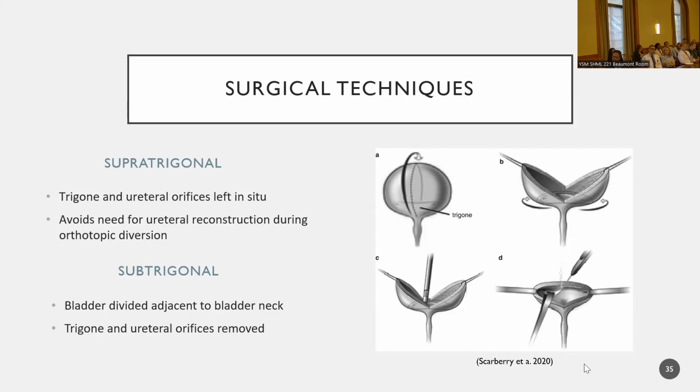Yeah, and a lot of this data doesn't include purely robotic data, and I think that's something to really think about. There isn't a lot of data here for either multiple port or single port surgeries, and that could have a huge impact on lowering complication rate and the morbidity of surgery as well. Yeah, with robotics and ERAS, patients went from spending a week in the ICU to home in 3 or 4 days. Exactly.